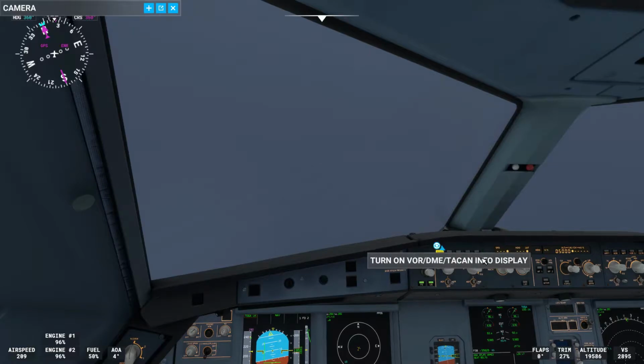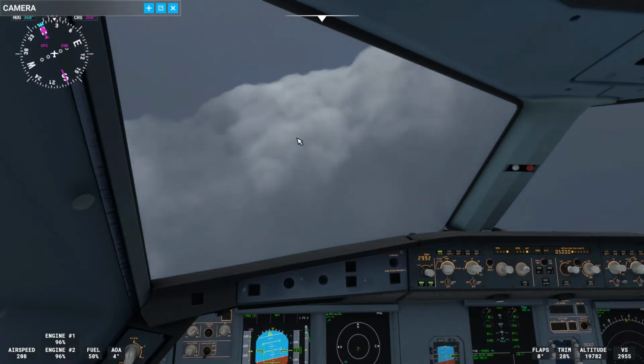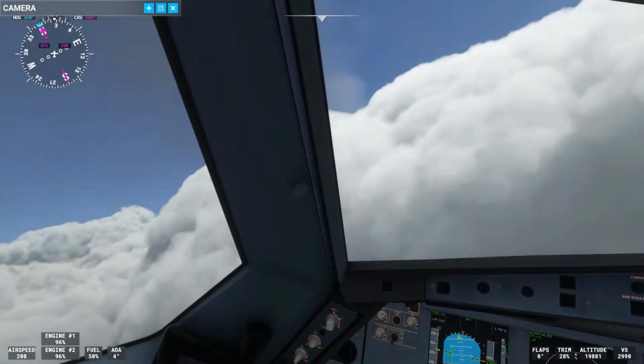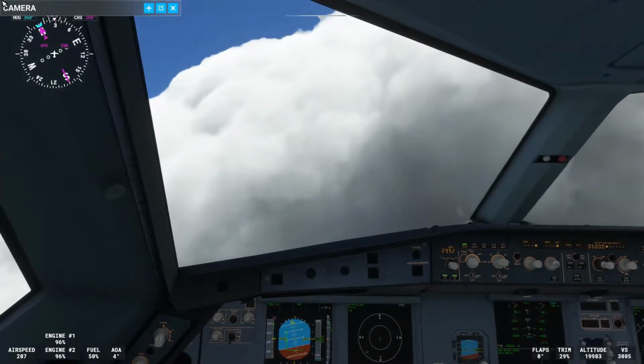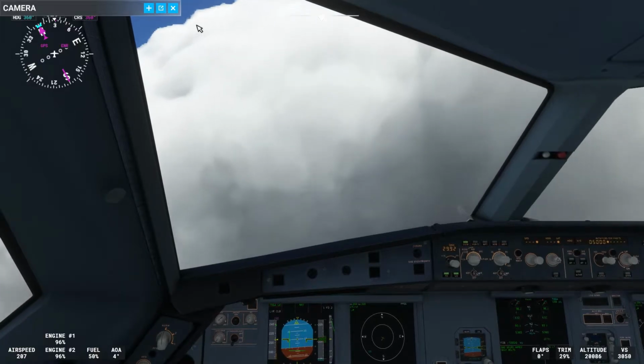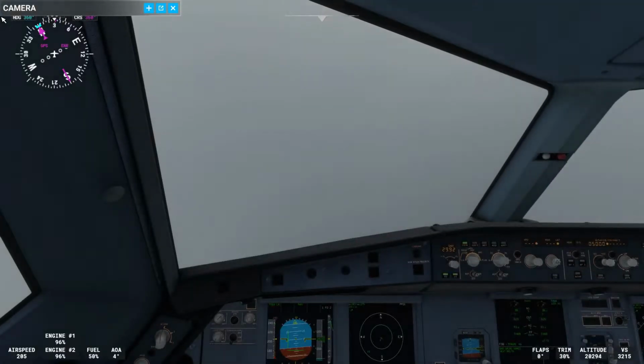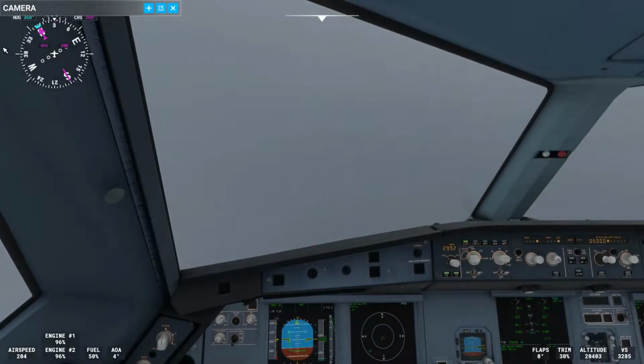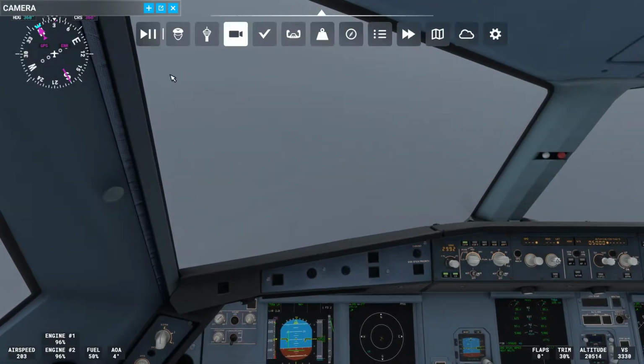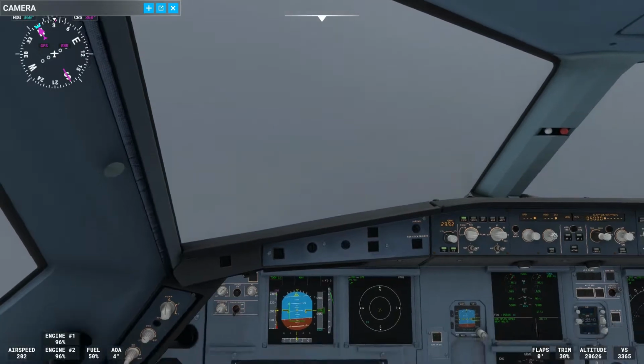And tactile info screen, flight director. We're out of the clouds and we're about to go back into another cloud. And I think we just used the other camera, as you see. We go out of, yeah, you look at that. Okay, we go back into the cloud. How nice is that? Cloud hopping basically. This should be called cloud hopping simulator because right now I'm legit going in so many clouds.